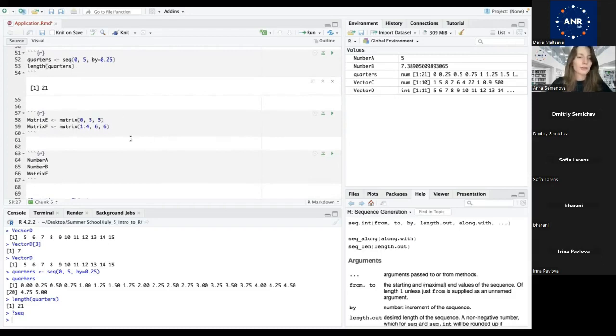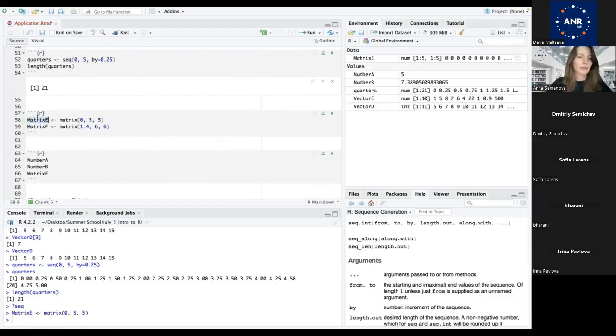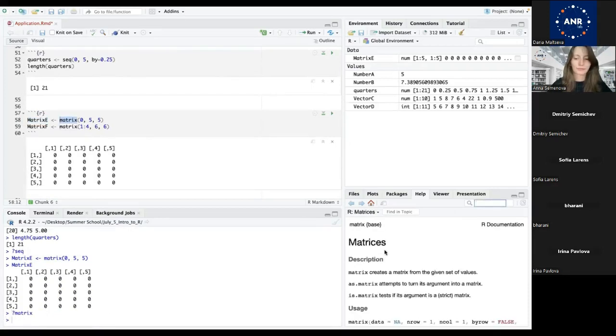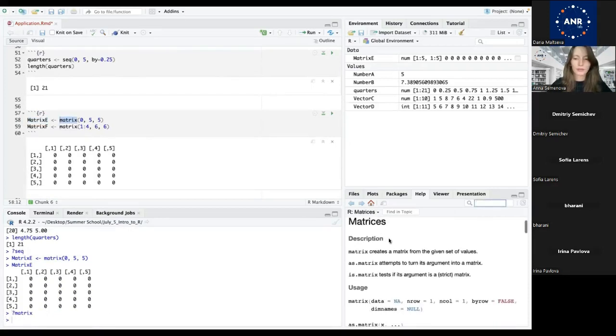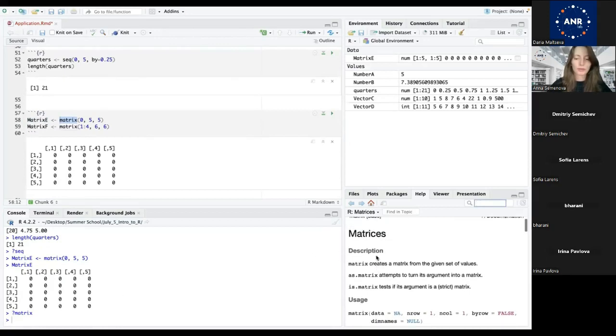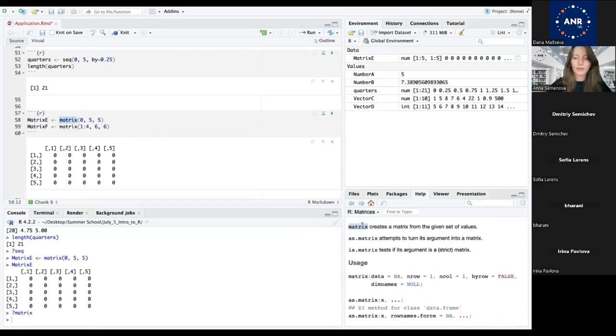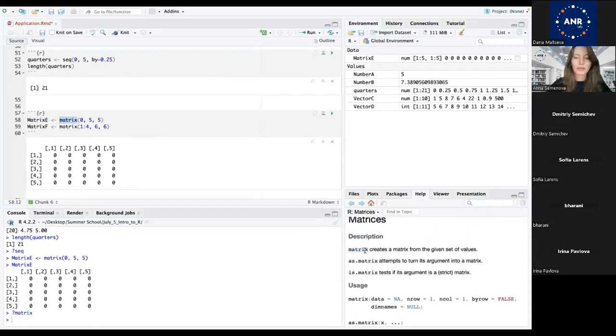So also we can create matrices. For example, here you see that we have a matrix that is full of zeros. To understand how this function works, you should also press the question mark. And you see that this function creates a matrix from a given set of values.